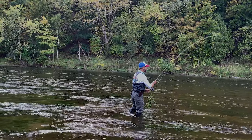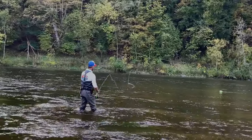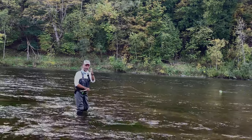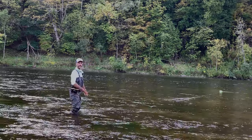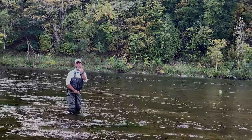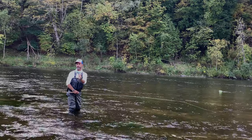I'm going to make my cast out there because I know that they're going to be out there in that faster water, where the fast meets the slow. The big ones are going to lay. And the minute that I get in here, and it gets pricky, I'm just going to strip it and get out of there because I know the fish can't be there because the water's too slow. So always think about the position of the fish and water temperature for your sink tip.